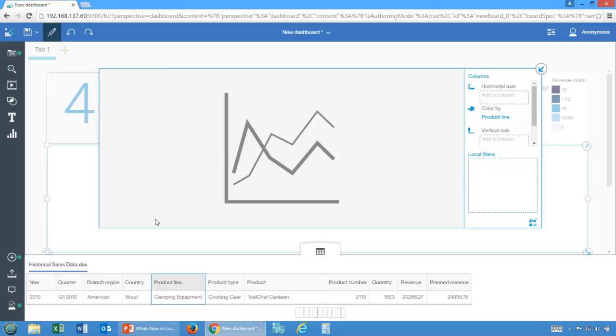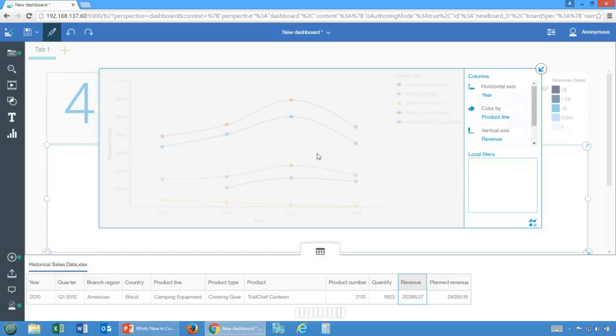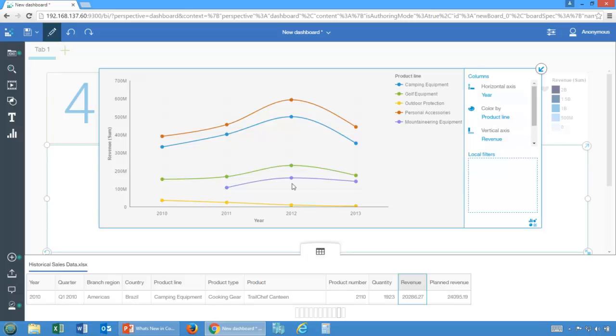And for my horizontal axis, I'm going to put in my year, because I want years across the bottom. And then in my vertical axis, I'm going to drop in revenue. And you see it won't actually generate the chart until enough drop zones are filled in for it to generate. And for a line chart, I absolutely need something on the horizontal axis that makes sense to connect.